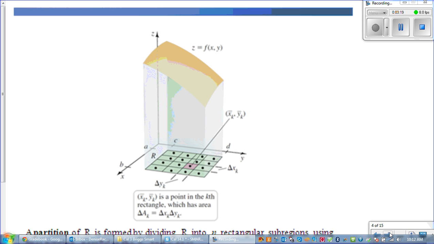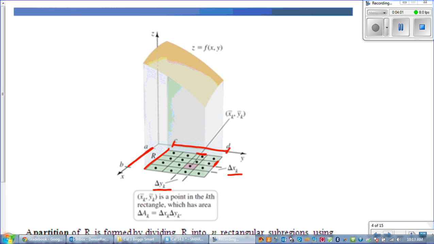Okay, so here's where we've divided the region R into rectangles, and we've divided this interval a, b on the x-axis into subintervals, and each of the width of those subintervals will be our delta x. So delta x sub k is just one of the random subintervals there. And then we're dividing the interval c, d, which is along the y-axis, into subregions, and each one of those will have width delta y sub k. So that's the width of one of these subintervals along the y-axis, and delta x is the width of one of the subintervals along the x-axis.